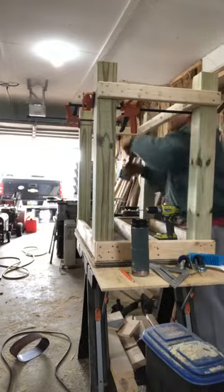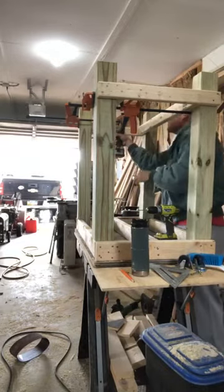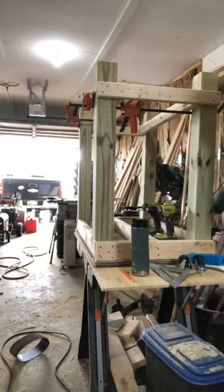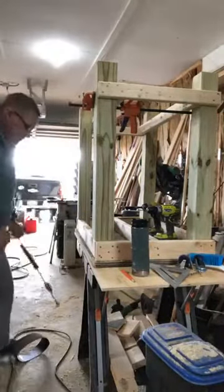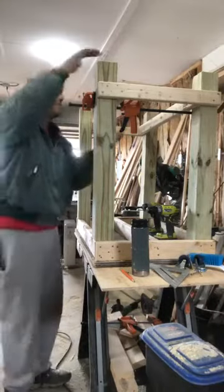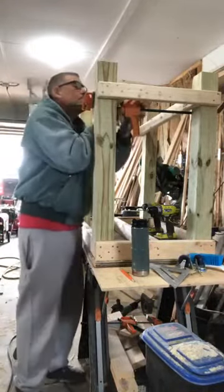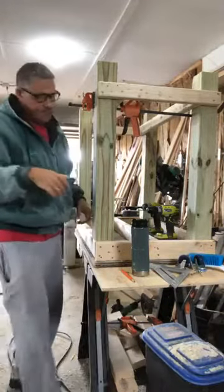Okay, let's screw this in here. I'm going to take that clamp off here real quick. And I think I got to adjust this clamp so I can drill it here. Yep, I do.